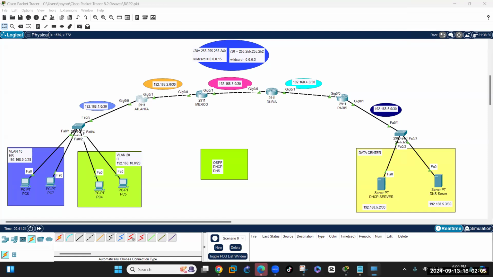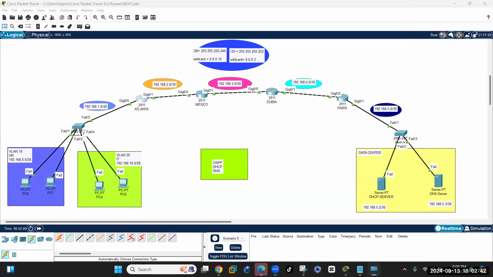Anytime you have to use a sub interface, you know the VLANs are attached to it. If you don't have VLANs, you don't need to use a sub interface. It's because we have VLANs here. So when the switch is attached to your router with these sub interfaces, that's layer 2 and layer 3, so you have to do sub interface, router on a stick.